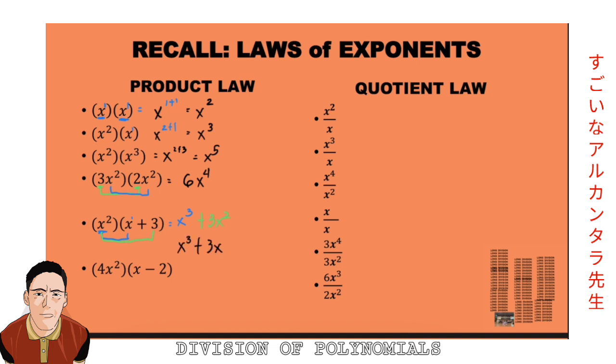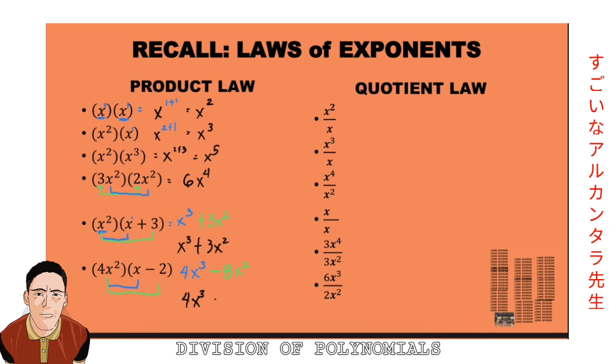I just used the color so that you'll know what happened. We call this property distribution. We distribute x squared to x and 3 by multiplying it. Similarly, you'll have here 4x squared times the quantity x minus 2. So 4x squared times x, that will be 4x raised to 3 because we're simply multiplying the variables. Next, we have 4x squared times negative 2. 4 times negative 2, that will give us negative 8. There's no variable being multiplied here, so it's just x squared. So that's your final answer.